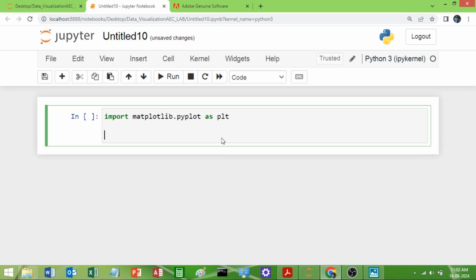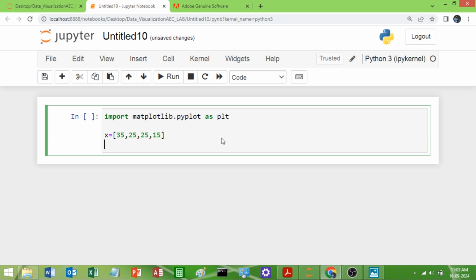I want the category and their values. So I will use the value, say x, 35%, 25%, 25, and then say 15%. Okay, so this is my x value.